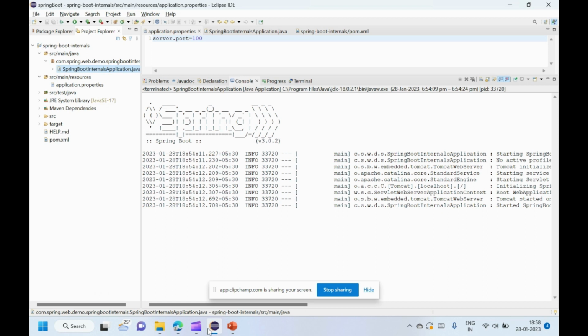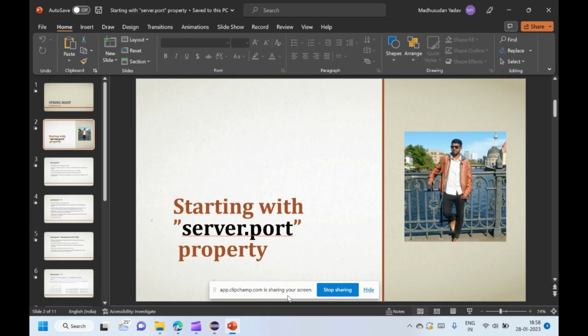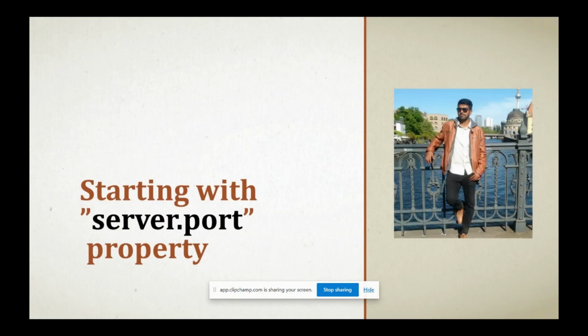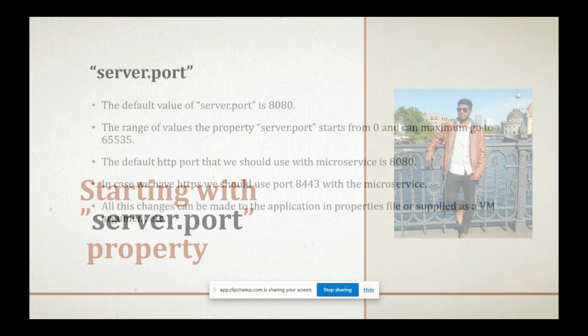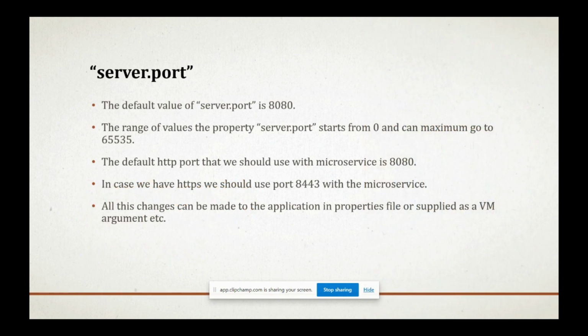So we are starting on the first video of discussion wherein we go into the details of Spring Boot internal workings, and in today's session we are going to focus specifically on one property, which is called server.port. When we are starting with this particular property, why? Because it's very important how you configure this property and what use case you are currently dealing with. Okay, so let's say you have an application that you are deploying on your laptop.